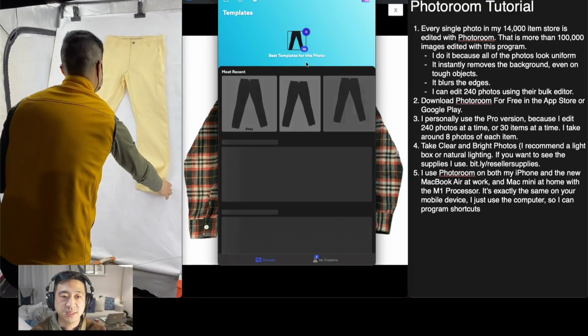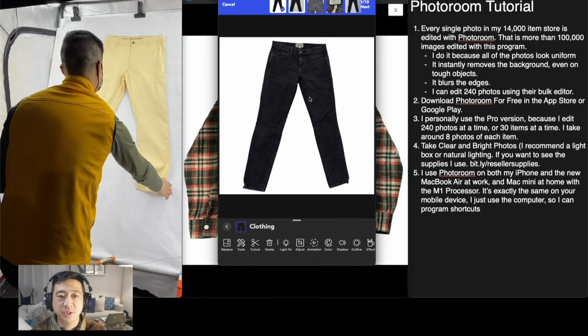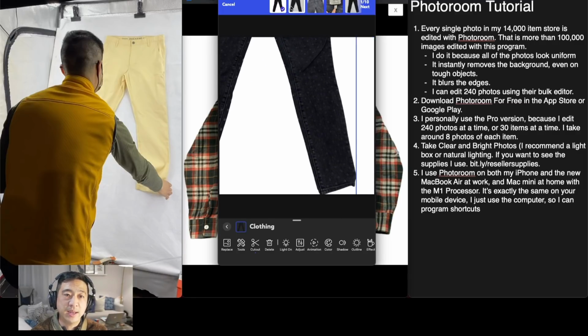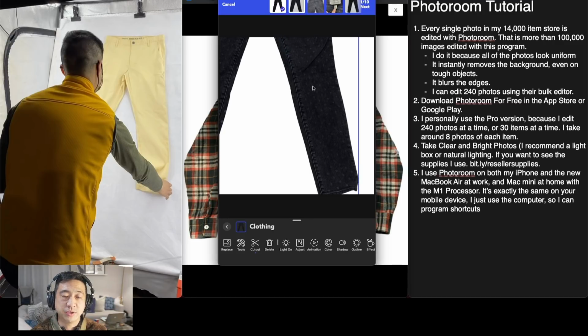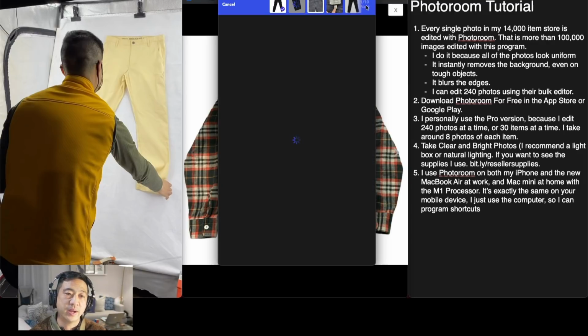So I'm going to go through this process again because I want to show you guys something that I didn't know in the beginning. One was, I didn't realize you could zoom so easily in, and I've tried this before. I don't know if it's necessarily faster, but you could zoom in, take a picture of this, come up here, and now zoom in, and now you're taking a picture of the cuff in detail. If you have a nice camera, you can do this. Most iPhones you can zoom in, and you've only taken one picture, but essentially you can create multiple pictures with that one large picture by just zooming in. So I love the ability to do that and getting the color exactly accurate.